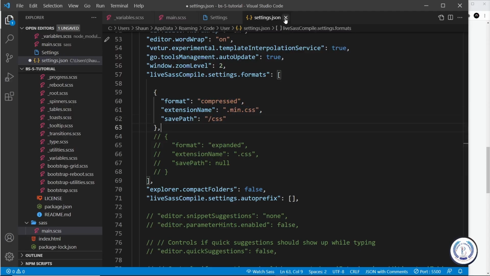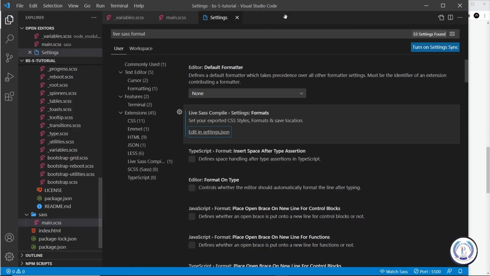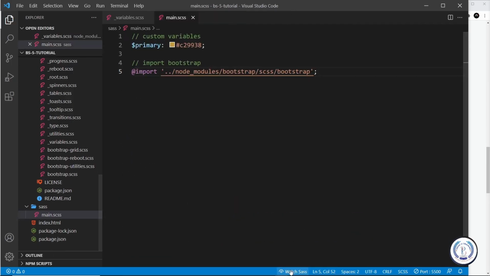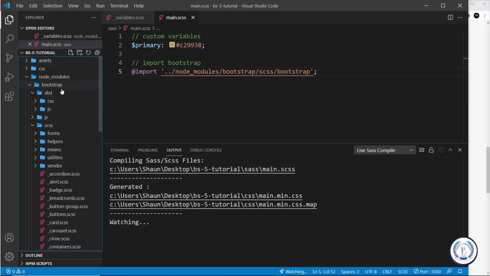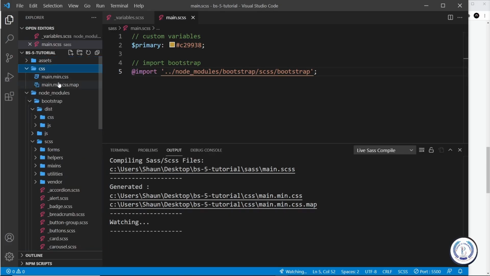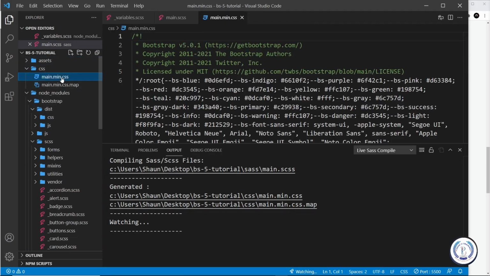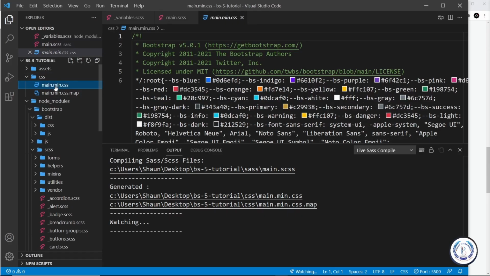Okay. So all we need to do now is watch this Sass file by clicking this Watch Sass button in the status bar at the bottom. And when I do that, it's going to do an initial compile and output the file. And then on every change after that, whenever we save the file, it will auto compile again and override that CSS file that it outputs.